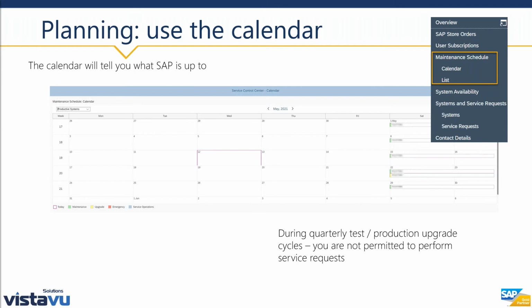So you can pay attention to the color coding on the box to know the nature of those kinds of upgrades. And you can see that there's one on May 22nd in yellow, where there's going to be an upgrade happening. And that upgrade impacts the time band that we're in as well. I'm going to show you another place where you can see that information.